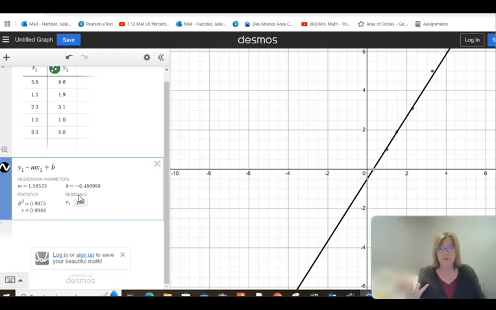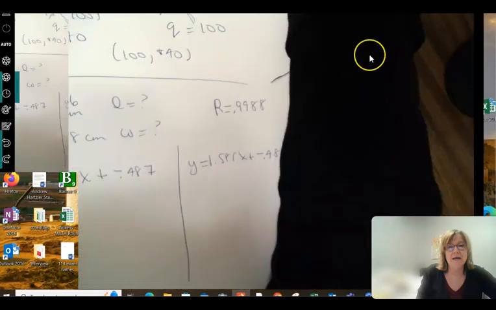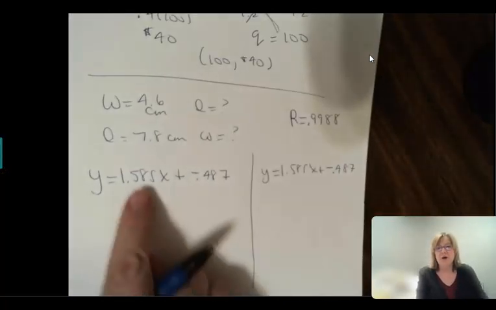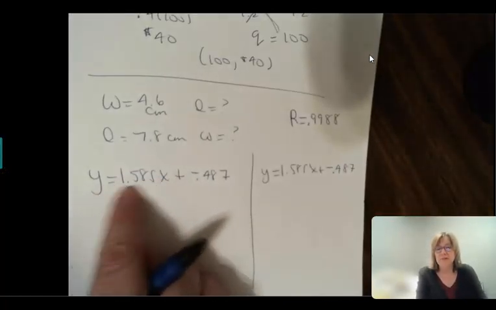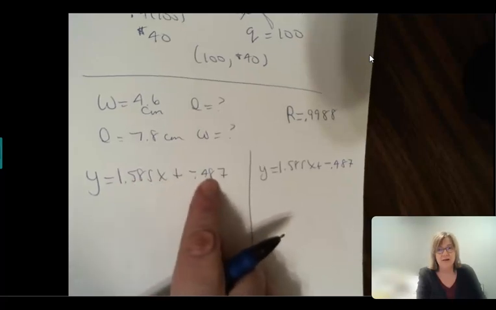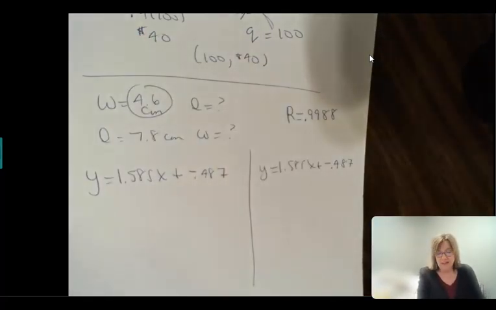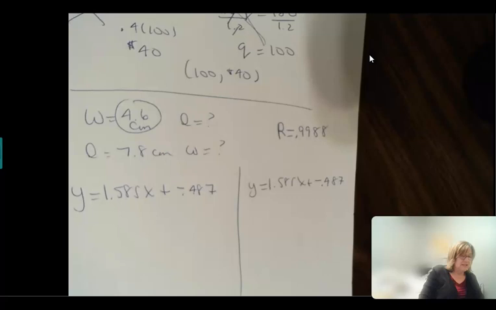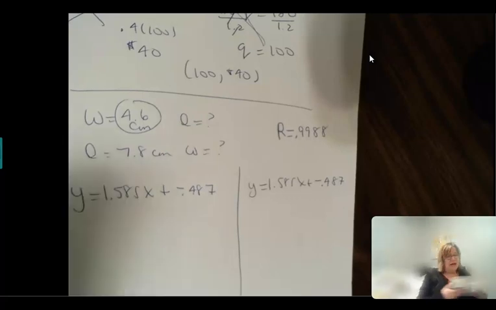That is almost perfect, right? 1 or a negative 1 would be a perfect correlation. That's pretty close, okay? So then we're going to use that to answer some questions. So if I go back, say I wrote my equation, y equals, subbed in the m number, x plus, subbed in the y-intercept number. So say I tell you the width of an egg is 4.6, okay? You have to ask yourself, is that input or is that output?